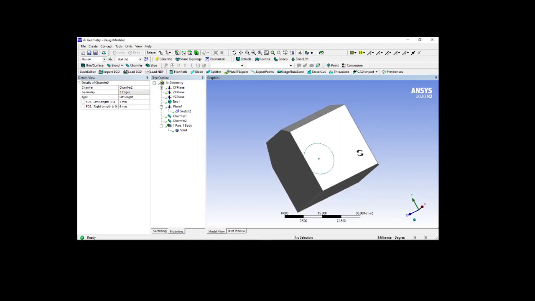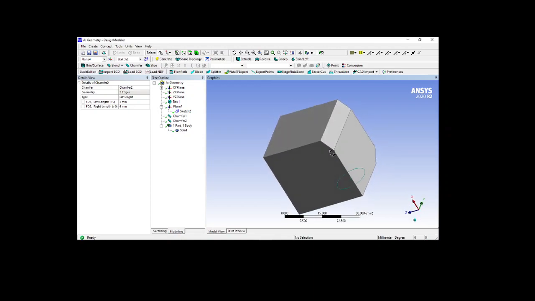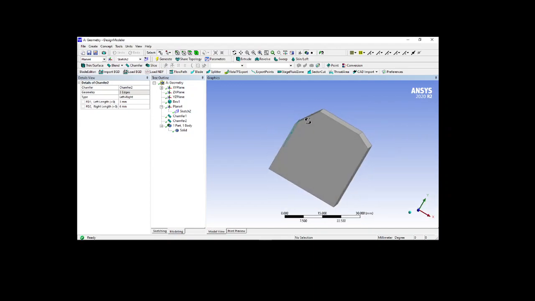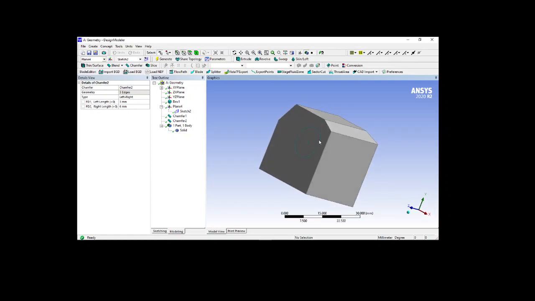Most of the time we do not use this chamfer. In some cases we do use it, and it is helpful. We will use this in many cases, and it is helpful. I will delete this by clicking delete and enter. That is a simple way to delete this.